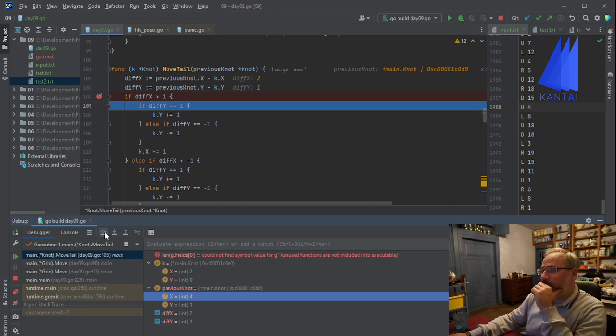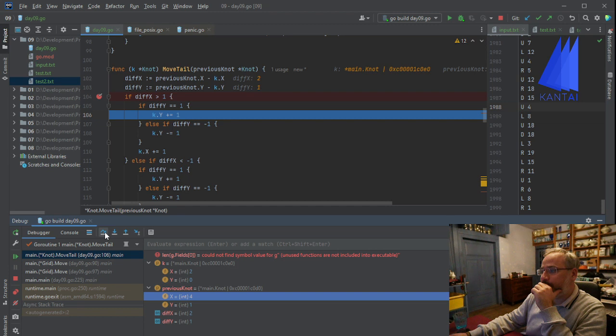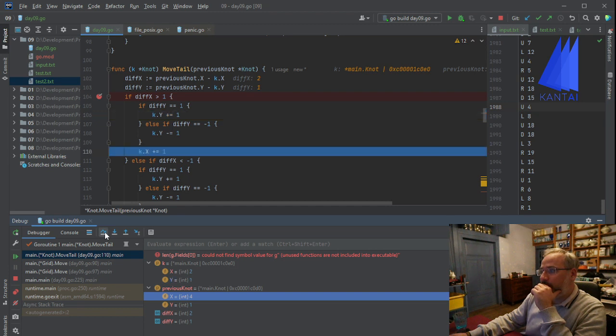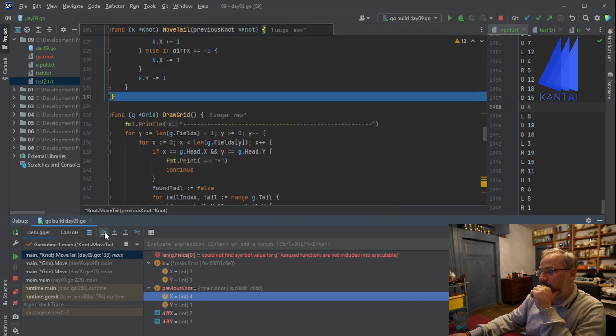Therefore we also move in y direction, which is what we do here. And we are now at 3 1. Okay, sounds good.